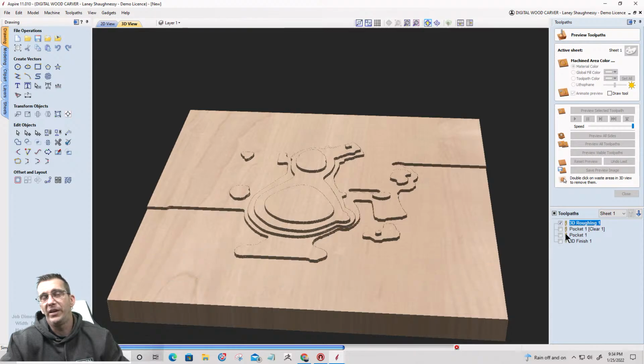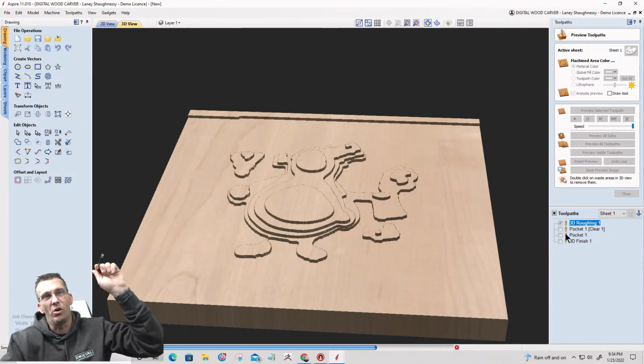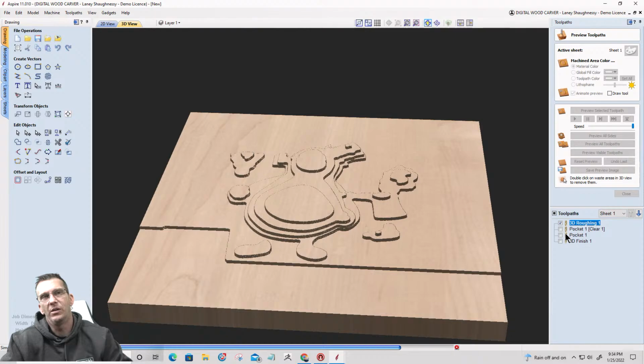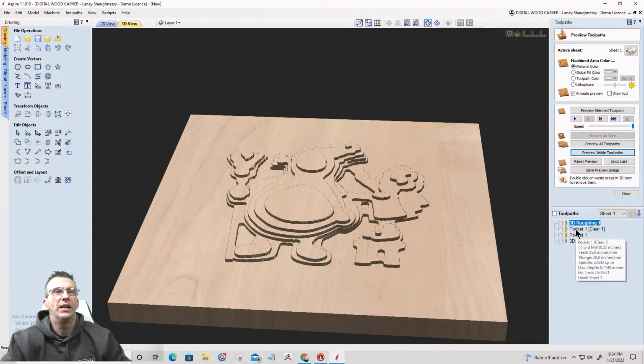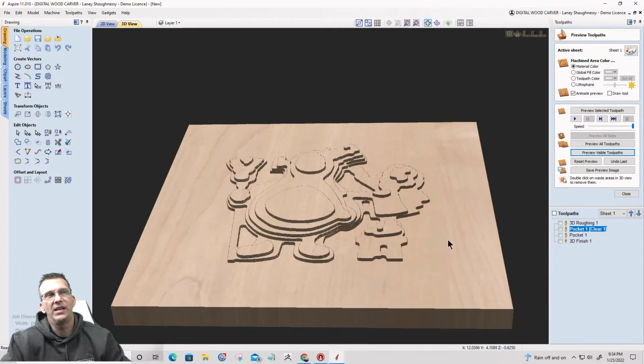Now I could limit the rough cut to the model as well and just do the whole pocket cut to 0.78 inches deep. Either way. Now, that rough cut has taken me down in my depth here. It says 0.625, right?